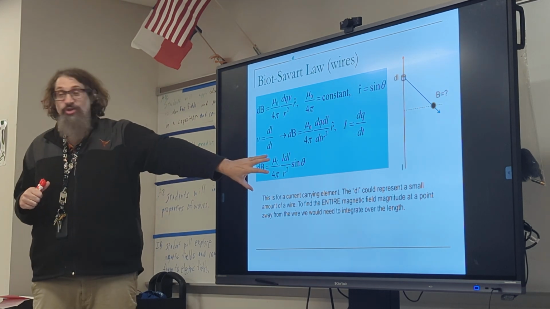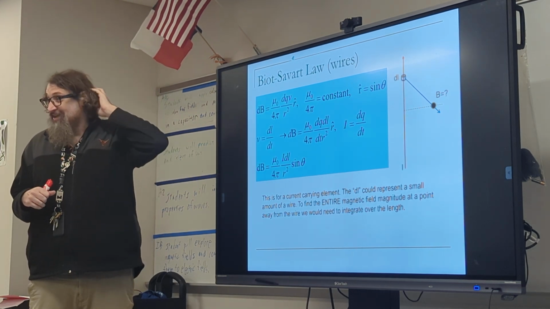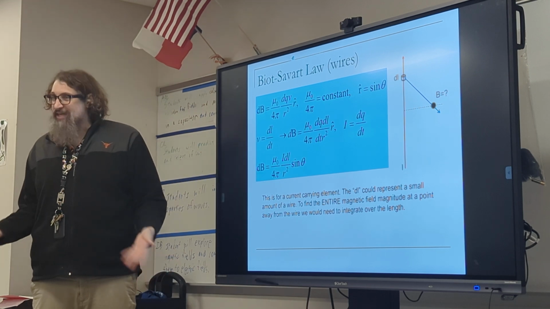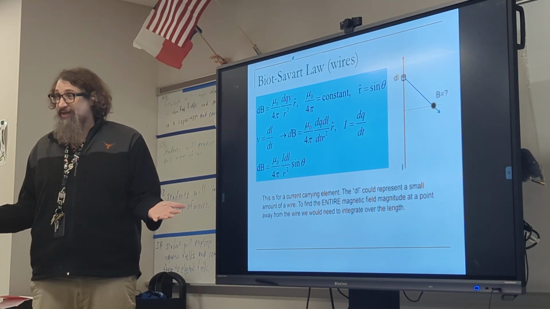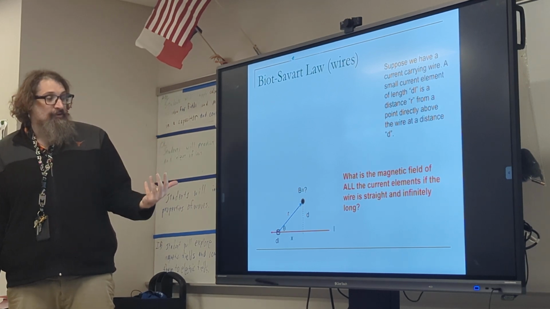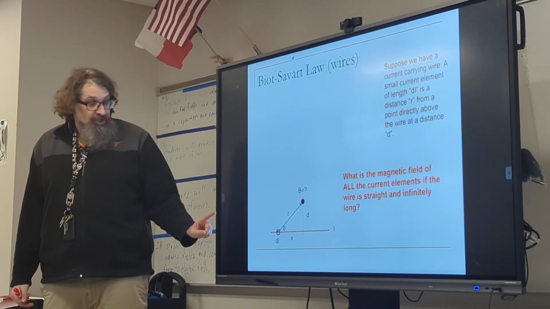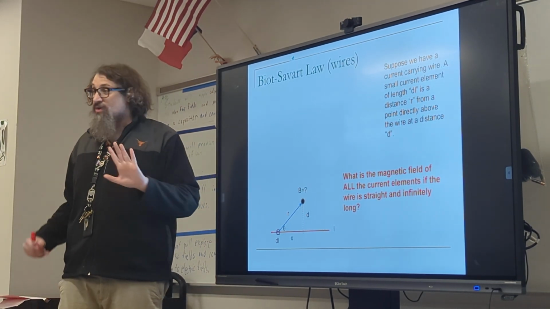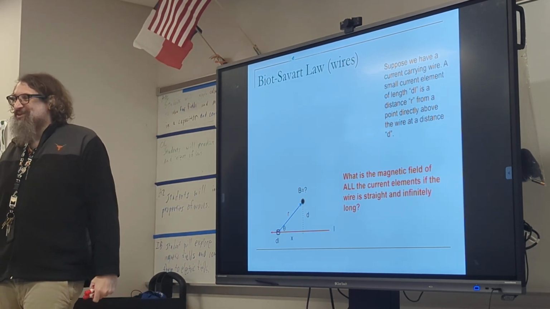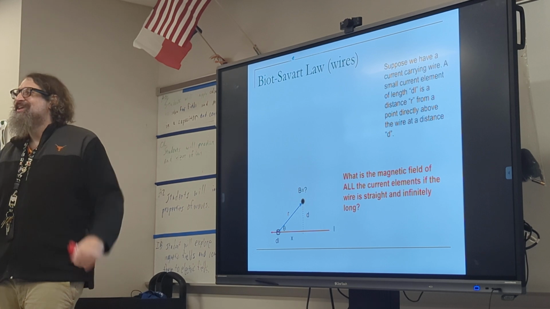So, we're always going to start off with this equation. Even though it doesn't show up on the equation sheet, they will accept this because it equals the same thing we just talked about, right? Okay. So what we need to do is figure out what is the magnetic field created by this infinitely long wire. And College Board does not expect you to solve this integral. But you know what they expect you to do?